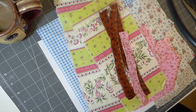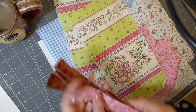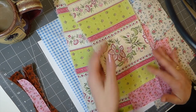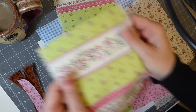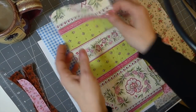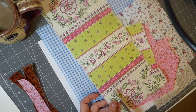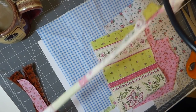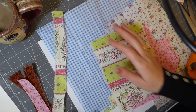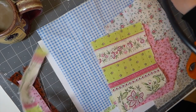I'll show you guys how I do it — I'm sure there's tutorials on YouTube for it, but we'll just get started. I'm going to try to get a mix of fabrics. When you're out at the thrift store and places like that — this was a remnant I picked up at a car boot — it's a thin one. At first glance you think, what can I do with something that's so narrow? But these are perfect for the snippets. I just start by tearing those down, and you have to go with the grain of the fabric. If you're new to this you'll learn very quick, because if you don't tear it in the right direction it's going to come out really distorted.